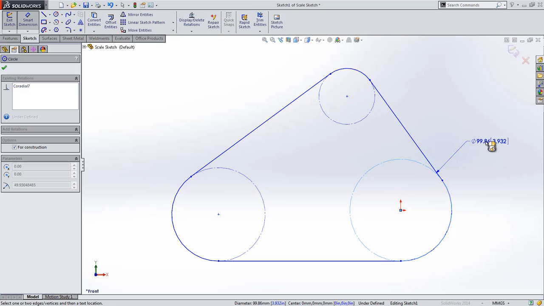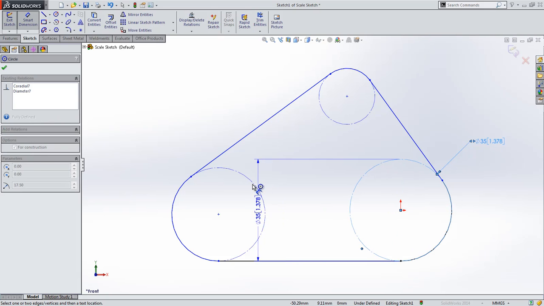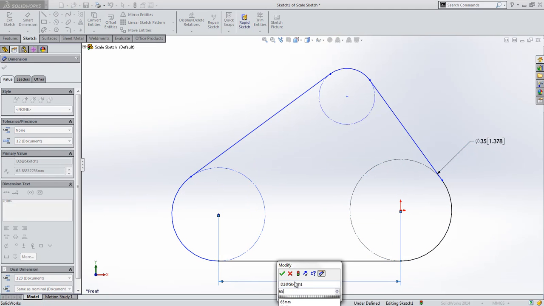When placing the first dimension in a sketch, SOLIDWORKS automatically scales the entire sketch to preserve the size and position of all the entities within the sketch. Furthermore, SOLIDWORKS has also maintained our view and zoom perspective, keeping everything intact, meaning we can get right to applying the rest of the dimensions to the sketch.